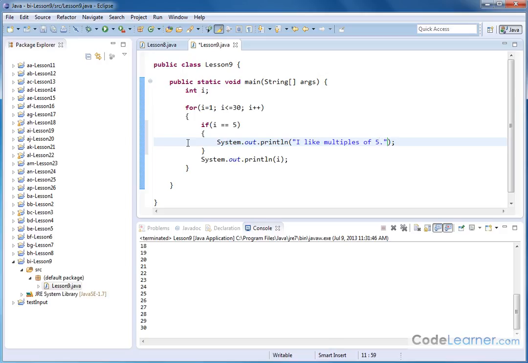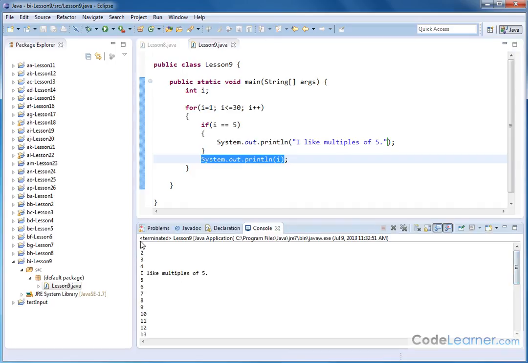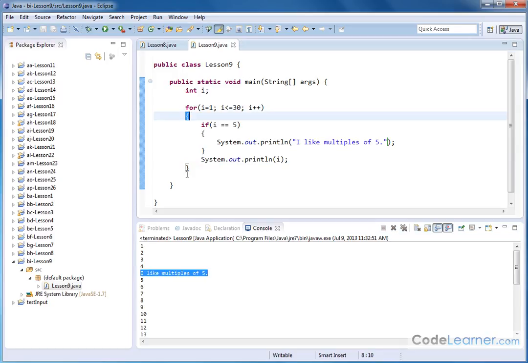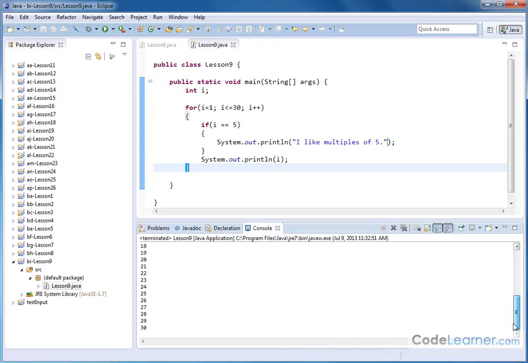So what's going to happen is every time we go through there, it's going to check to see if i is equal to 5. If so, it'll print this, but all of the stuff at the end is still going to keep going and printing out because of the way we have our loop set up. You can see 1, 2, 3, 4, and then when we get to number 5, we hit the if statement, so this prints out, and then we continue printing. Of course, this statement is still inside of the for loop, as the for goes from this bracket to this bracket. So then we have 5, 6, 7 all the way down there.